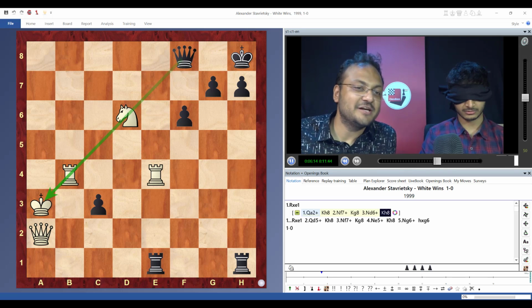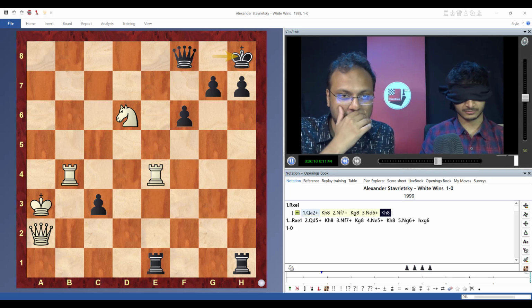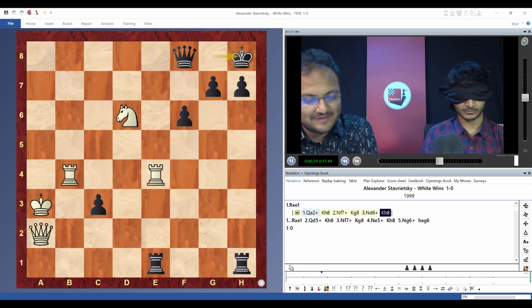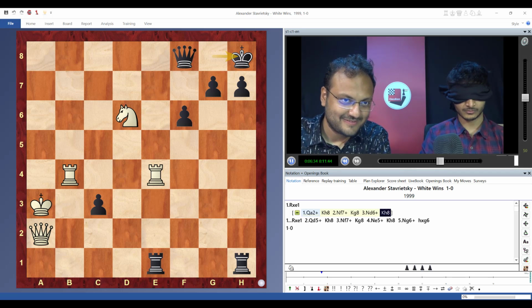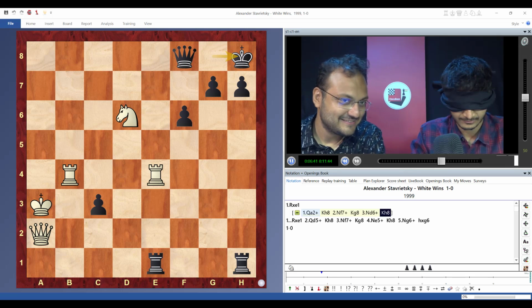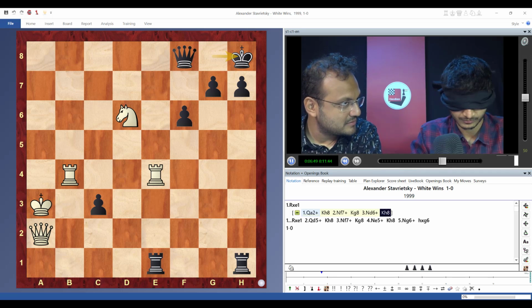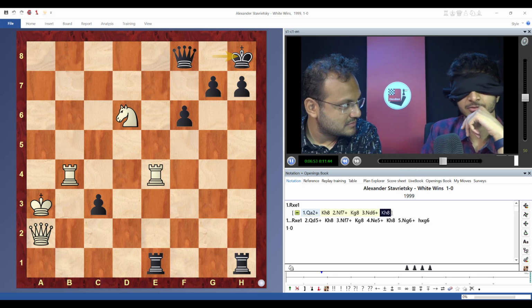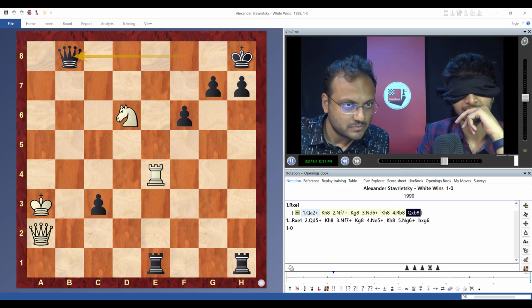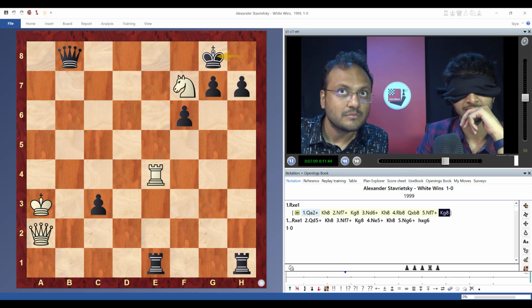So after knight d6, king h8. Do you think there is something here? Not sure. What is coming to your mind? So there are too many checks, discovered checks possible. So knight d6, king h8. I can go rook b8, queen b8, knight f7, back, king g8. But now what next?